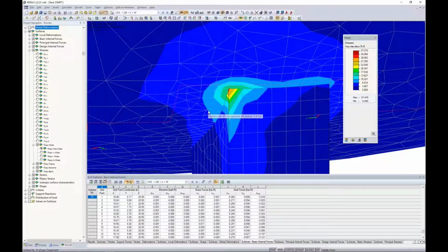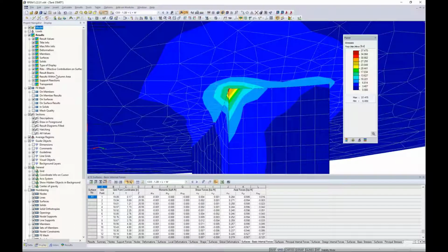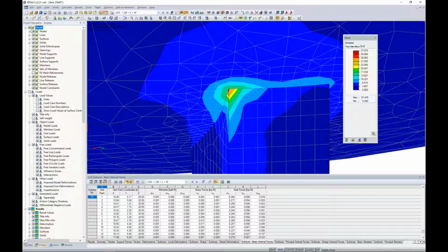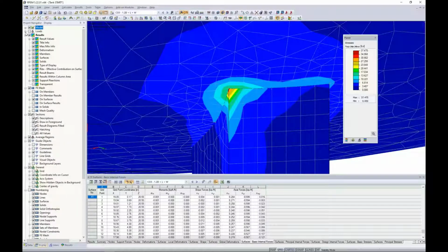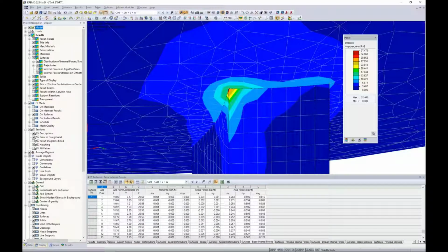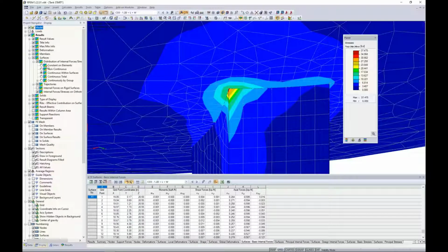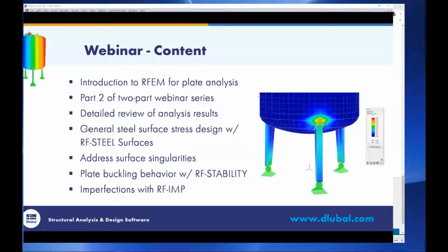Under the display tab, this is typically what would be available. I know it looks a little bit overwhelming, but again, we can collapse these trees, and eventually I want to focus on this results portion here. We also have these surfaces, which I can expand under the results, and the distribution of internal forces and stresses. You'll notice here that we have several options for how we display these stresses. The third option is default here, but I want to focus on the first 4 options, and what exactly they mean within the program. And for this, I'll jump to the PowerPoint.